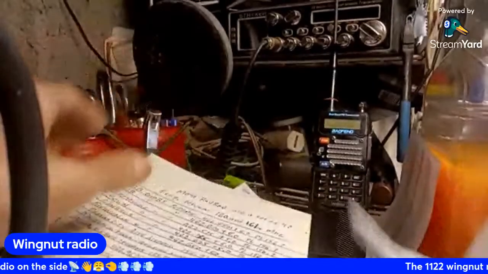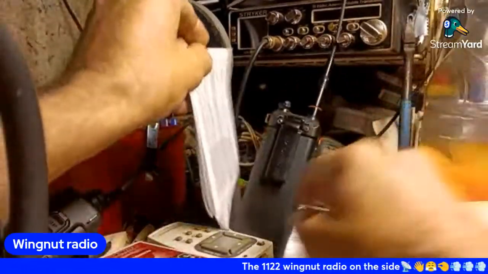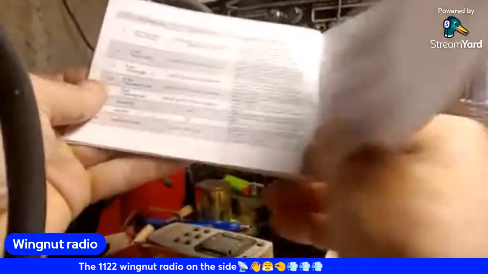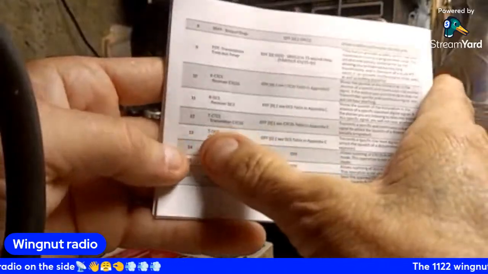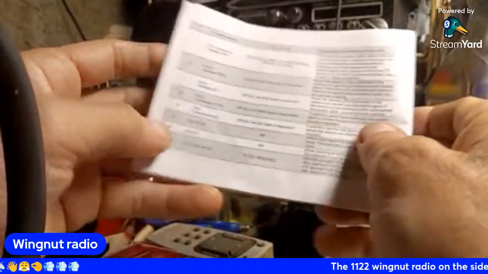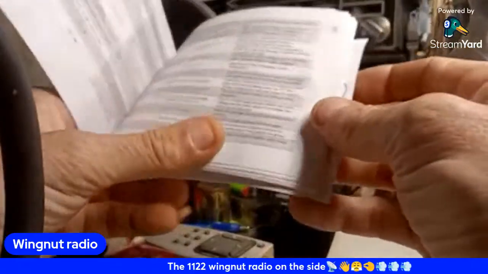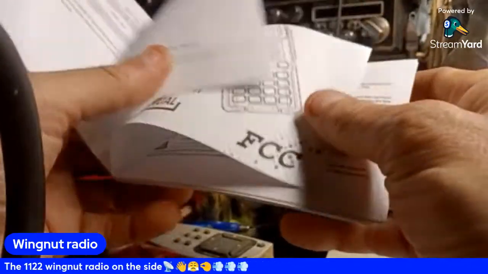It just depends on your menu options. I'm not familiar with that particular radio, but you just have to go through the menu options and navigate yourself around to get that.